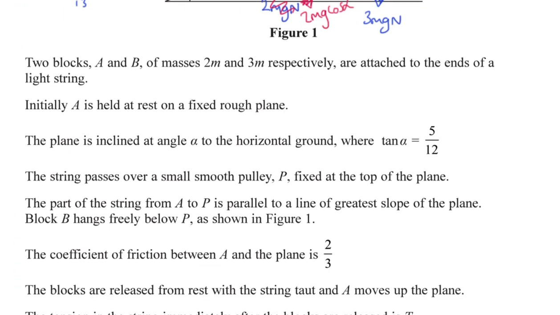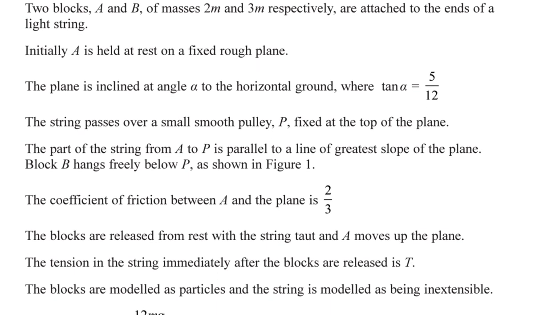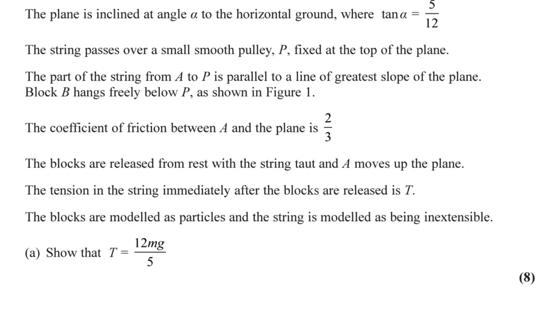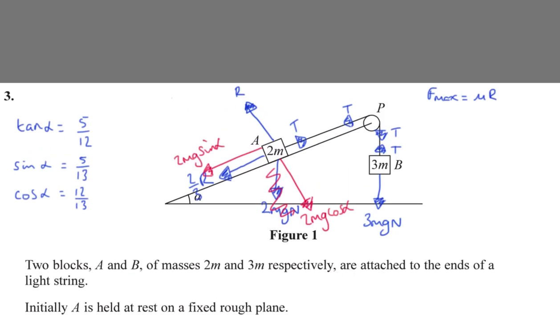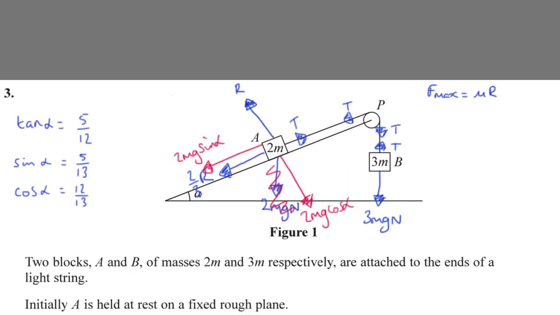Now let's read the rest of the question. Find the tension. Okay, it's an 8 marker, but I've already added so much information that's going to be helpful. We should be able to resolve the forces, or just have a look at what's going on. We know that because it is moving, there's going to be an acceleration in this direction. We don't know the acceleration yet, and we also know that there's going to be an acceleration in this direction.